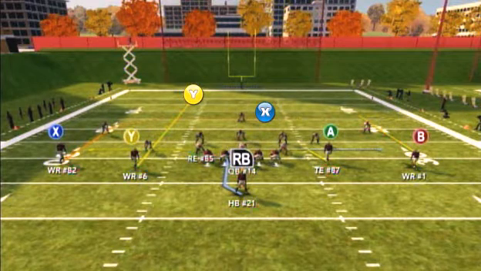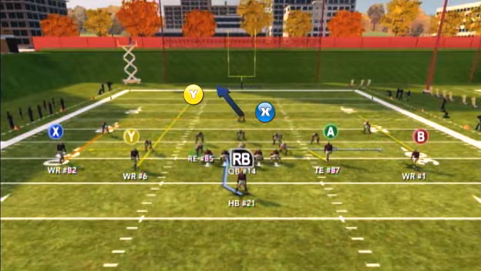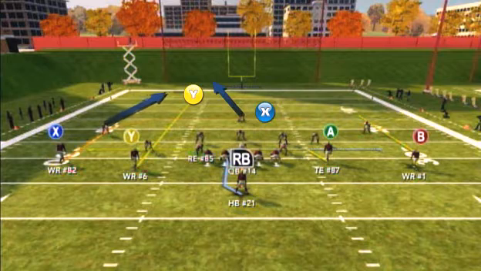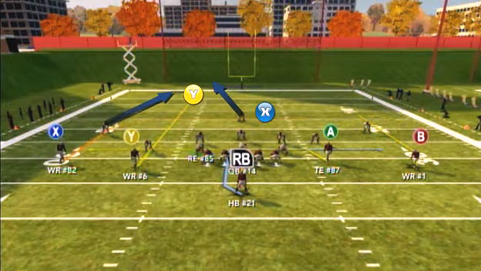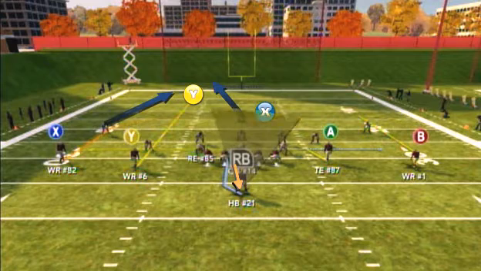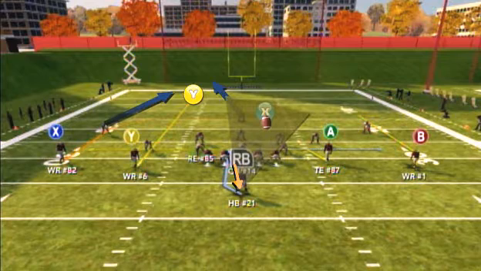The idea of this particular route is to lift the coverage over the top. So we have this guy here, the free safety. He should go in this direction towards the slot receiver, and the right cornerback is going to go in this direction as well. That's going to allow us as the quarterback, as we drop back into this area here, to find this receiver, the split end, open somewhere in this area, where we can make that throw and complete it down the field for a deep passing play.